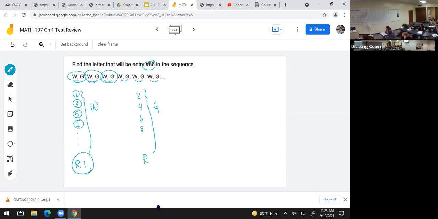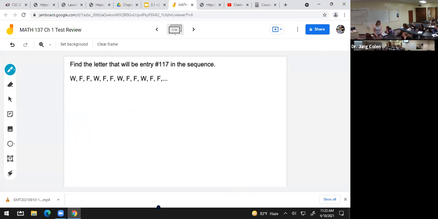And these numbers, what's the remainder? 0. If the remainder is 0, that should be letter G. Okay? Then we can increase that knowledge for this kind of a sequence. Now it's not that simple because we see we have one more letter repeating here, WFF. So you see that 3 letters are alternating like that. I mean, 2 letters, but 3 in sequence. Right? So we are grouping that 3.